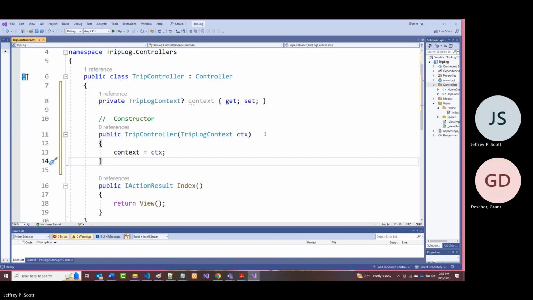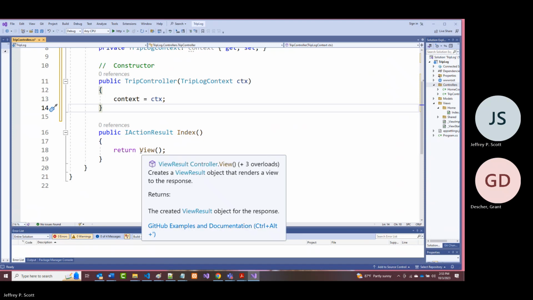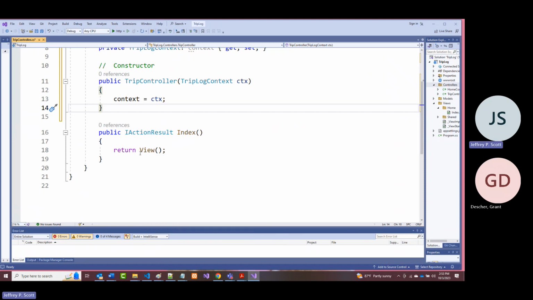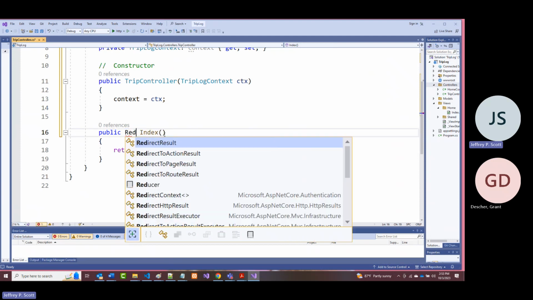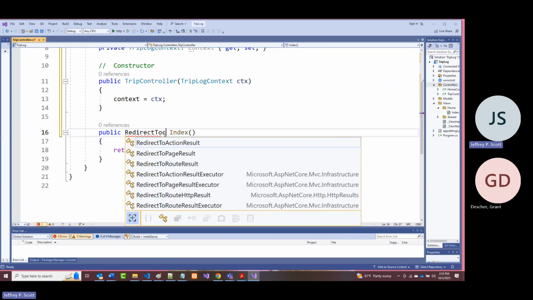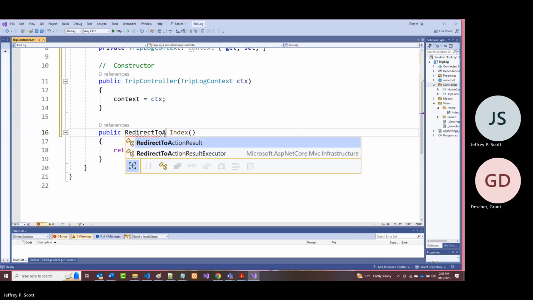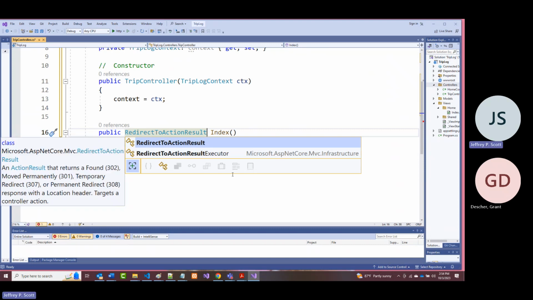All right. Now for our index here, instead of returning a view like this, all right, I don't even want an IActionResult in here. I want to redirect to action result index.